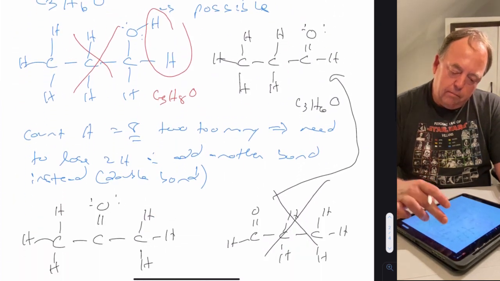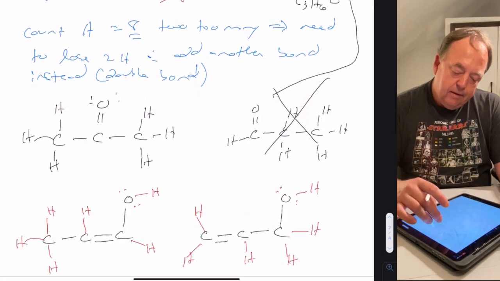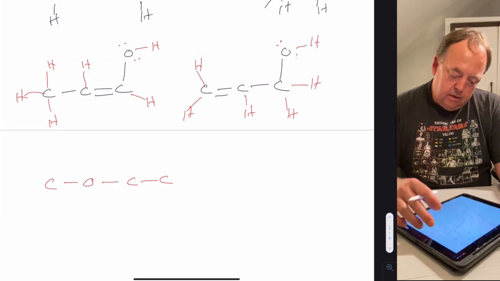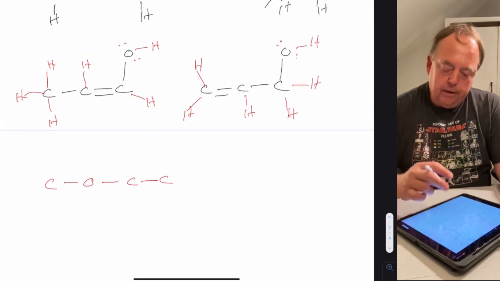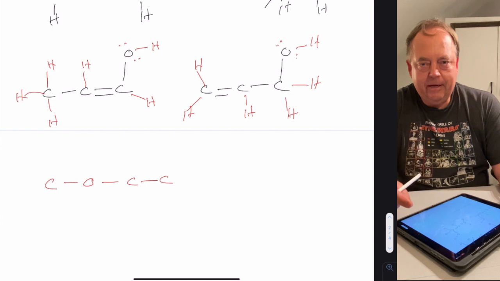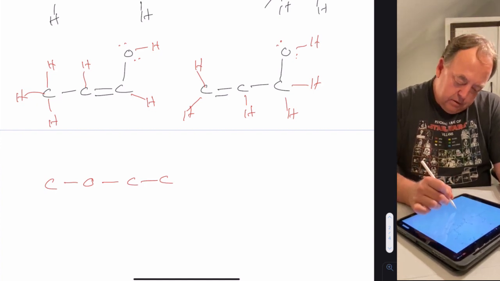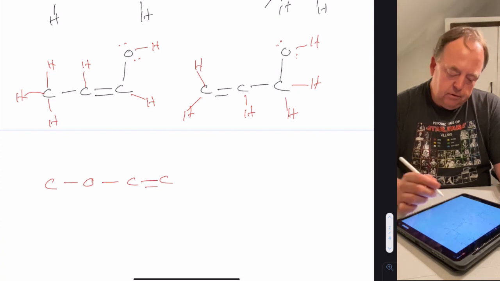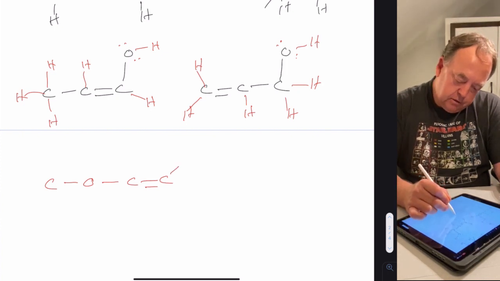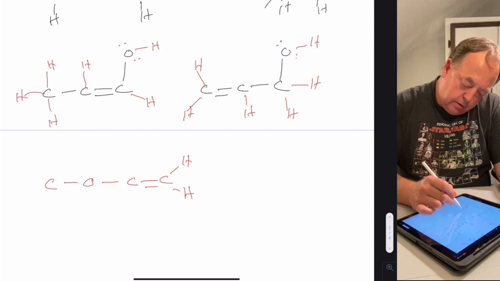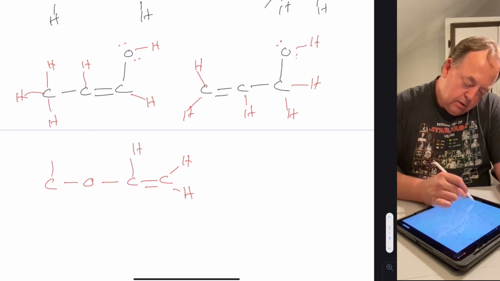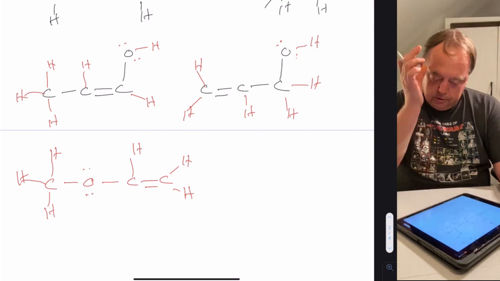But if we come up with one molecule that has a double bond, then as we'll see, all of your molecules will have to have a double bond, or as we'll see, they could have a ring instead. So this molecule has to have a double bond. So if we put the double bond between the 2 carbons and then fill in hydrogens, this carbon needs 2, this one needs 1, this one needs 3, and oxygen needs 2 lone pairs.